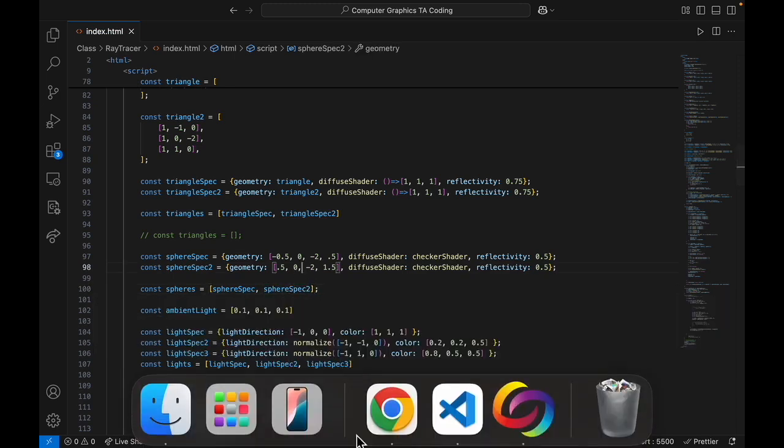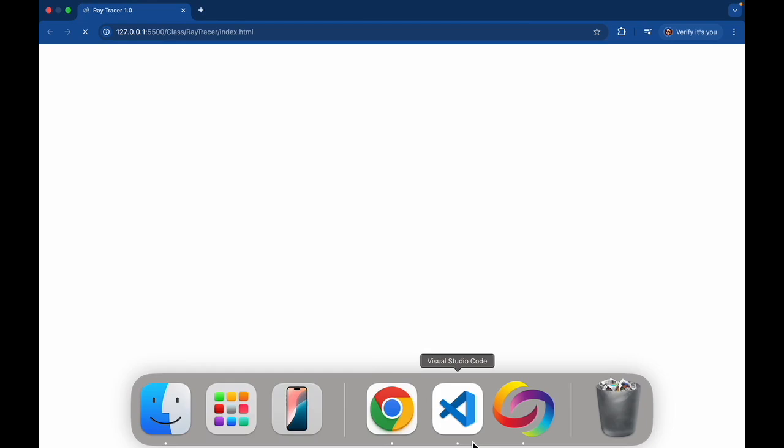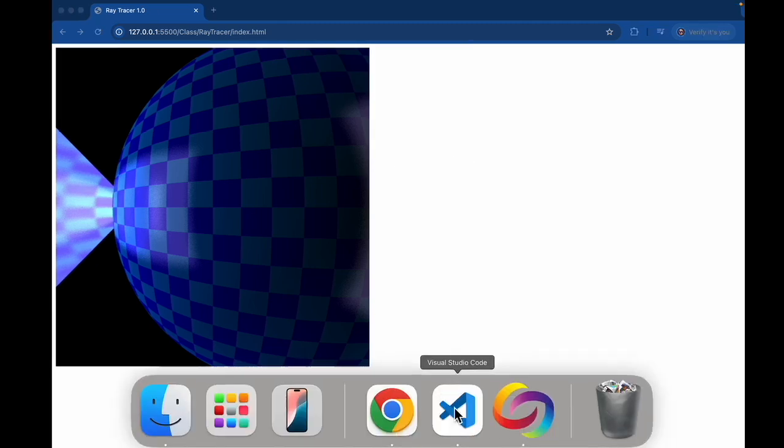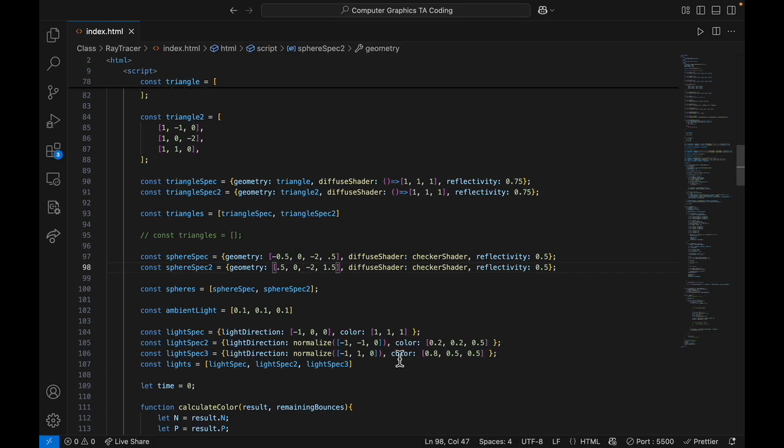And now let's go take a look. It's going to take a while, so once this is rendered, I'm going to show a quick thing that is a better way when you're adding and messing around with the scene, which is to turn down the sample count. Ooh, that's not quite ideal. Okay, might have messed something up.